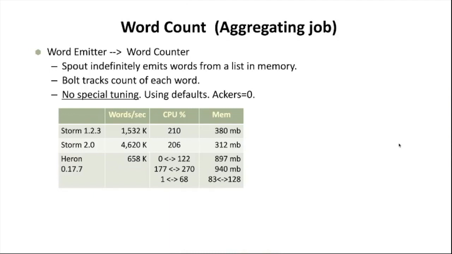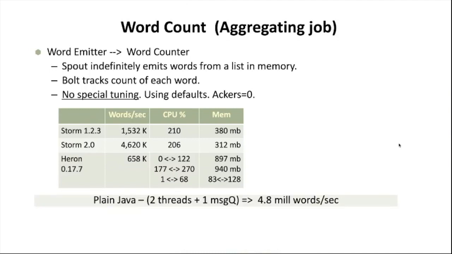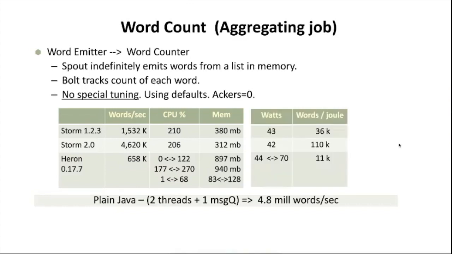Here you can see the CPU actually fluctuating between 0 and 122. So this is the spout CPU, the bolt CPUs. Now, it hits zero because the back pressure turns off the spouts, right? So you can see that fluctuation. And even the throughput is actually very choppy if you look at this, which is kind of an average throughput I've shown here. So with plain Java, I think again, we got 4.8 million per second, which is again fairly close to the hardware potential. So again, that was good.